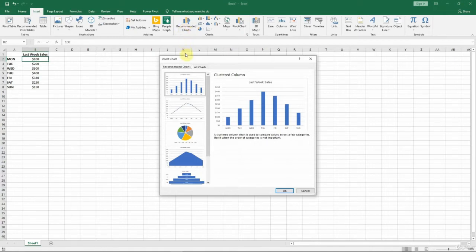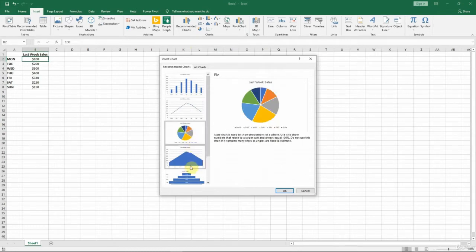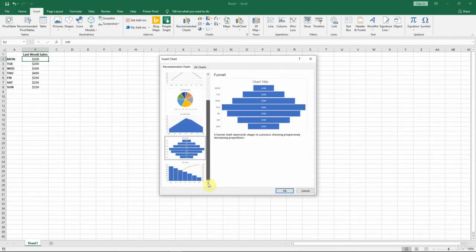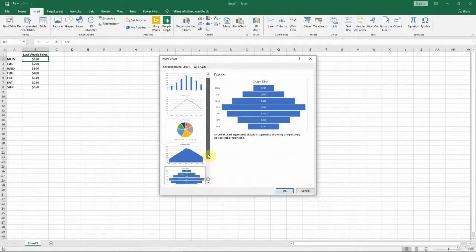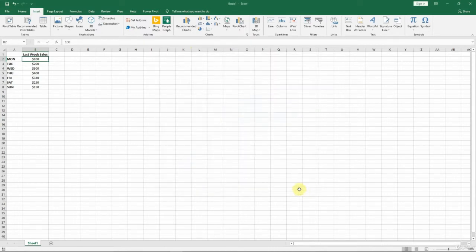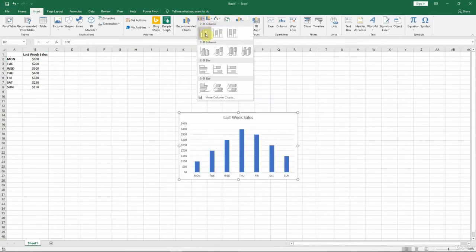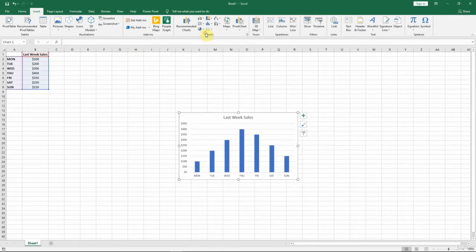Excel looks at your data and offers different chart types. You can click on them to see on the right how a certain one looks with your data. But I just hit cancel now. Let's insert a simple 2D bar chart from here. As you can see, Excel has automatically identified data and labels and put them on the right places on the chart. This is great. However, it doesn't seem kind of impressive, right?